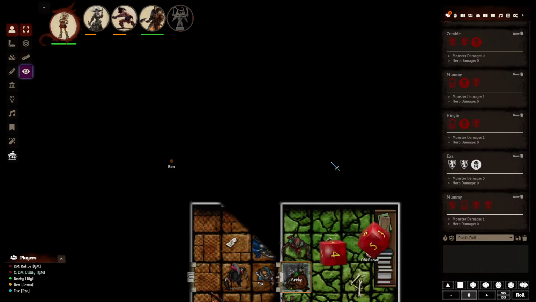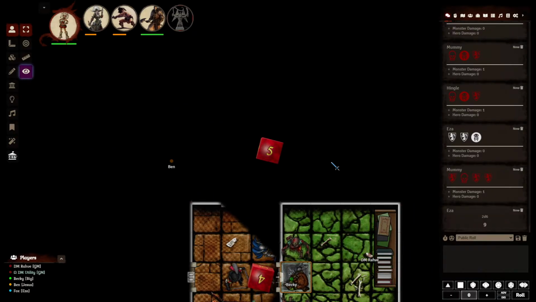Are you going to move too, Foxy? Staying there. Yeah, I'm going to move here. All right, that brings us to Big D. Big D, how many points down is Hingle? Hingle is right now at 7 out of 12. And you're at 3 out of 6. You're the only injured so far.